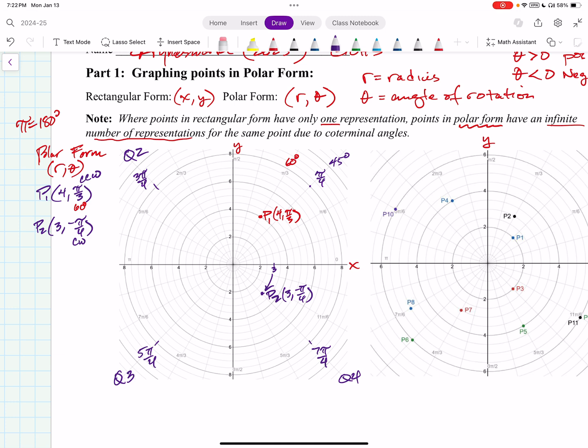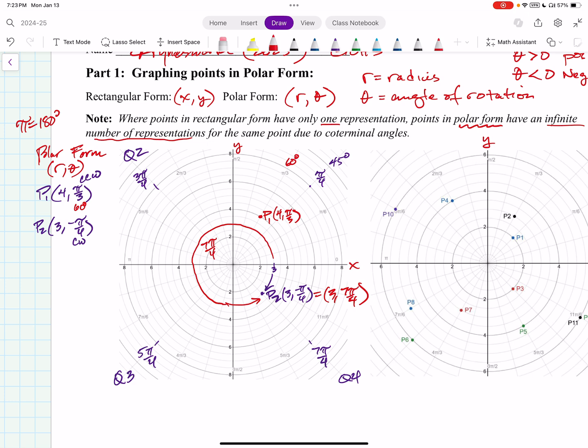So what we could do is rotate the other way, this way, all the way around. Right there. Don't draw this. Just watch, guys. Don't draw this. And at 7 pi fourths, so notice that I rotated all the way around. So this is actually equal to 3 comma 7 pi fourths.